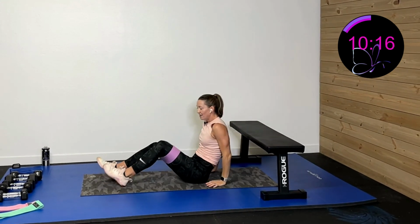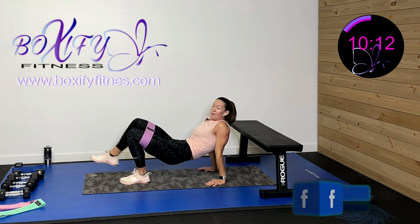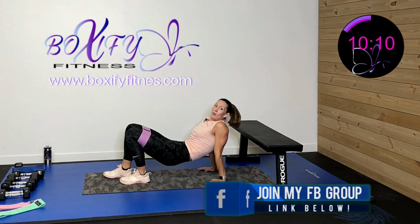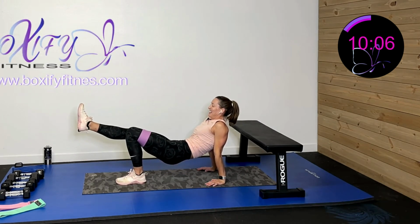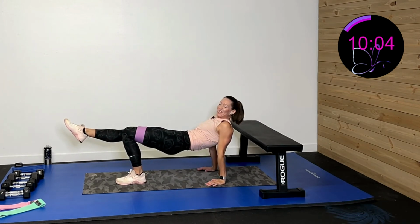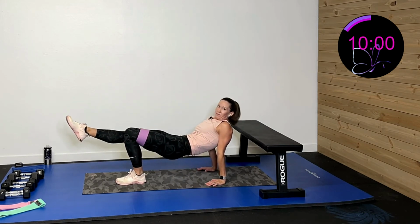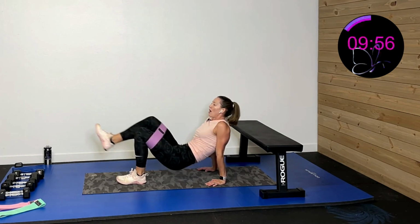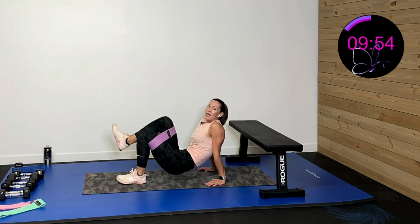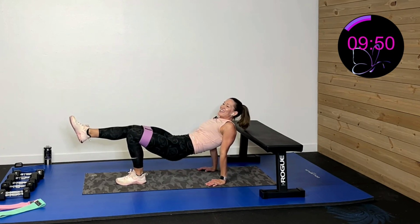Okay, we're coming down. This time our left leg's back. We're driving that right hip in and out, burning that left side out. Don't worry, we'll burn it out again on the bench too, right? Here we go, 3, 2, 1, drive down, push out. Drive that knee in, push it out. Push it all the way out into that nice, good, tall tabletop. Come on, you got this. Burn that glute out, make it work.